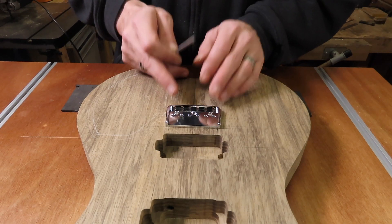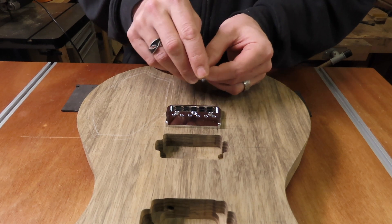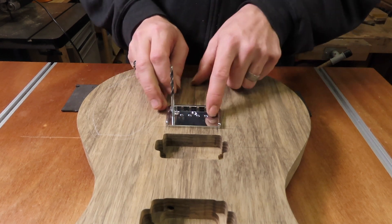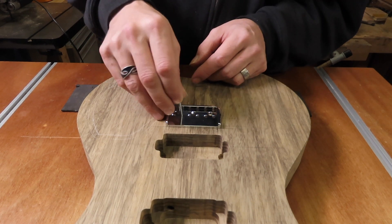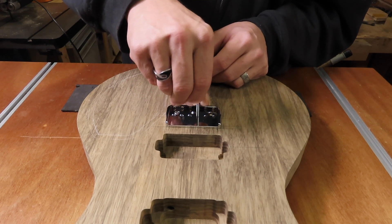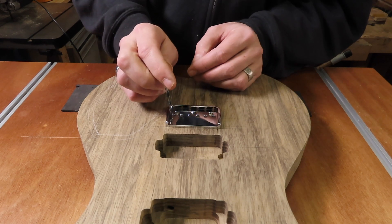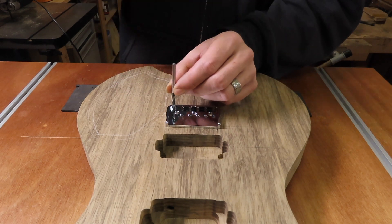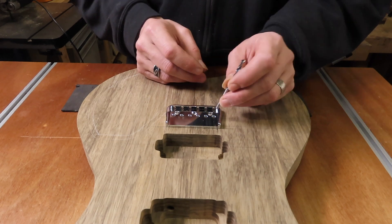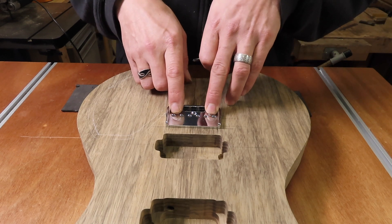I've set my bridge in place, it's nice and secure. Now I'm going to take a four millimeter drill bit that has a bit of a pointy end on the back side — this drill bit fits perfectly in the string holes. I'm using the pointy end just to make a little dent so I know exactly where the center is. Unfortunately this drill bit doesn't fit the other way around so I can't drill through the bridge without damaging the nickel plating. But this will help me find the center of each hole and I'm going to drill the outermost two holes.